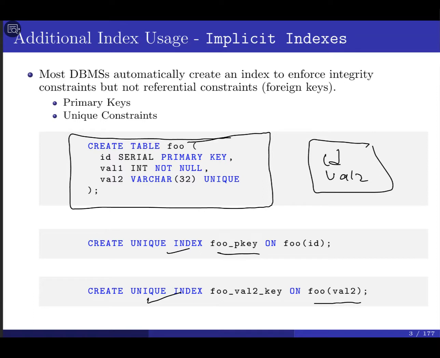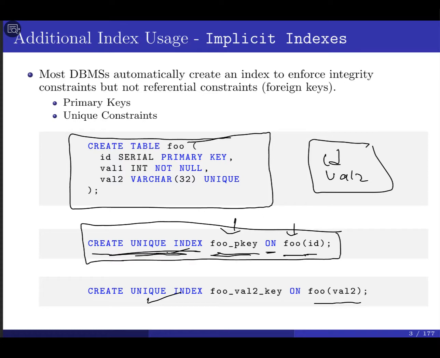So in this case, the system is going to automatically create a unique index, and it's going to choose the name. It's going to be a mix between the relation name and the attribute. Sometimes, for example, if it's unique, it's going to be the relation name, the attribute name, and the type, whether it's a key or not. The system automatically generates this for us.